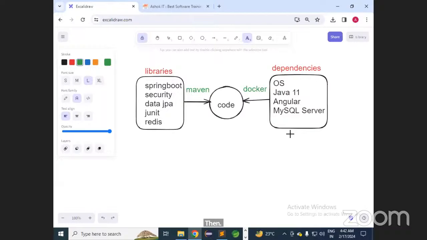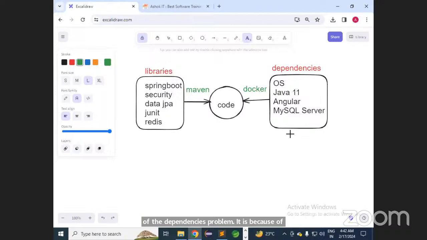the code which is working in one system is not working in another system. This is a very common problem in real time. The code which is working in my local is not working in the SIT. The code which worked in the SIT is not working in production. It is not because of a coding problem. It is because of a dependencies problem.